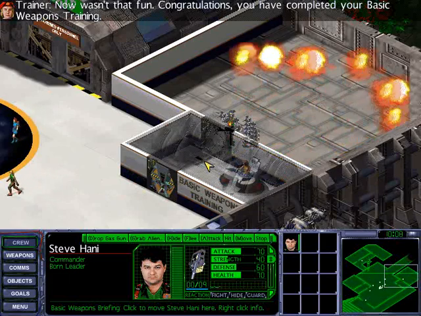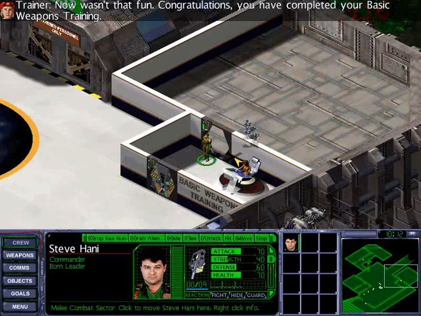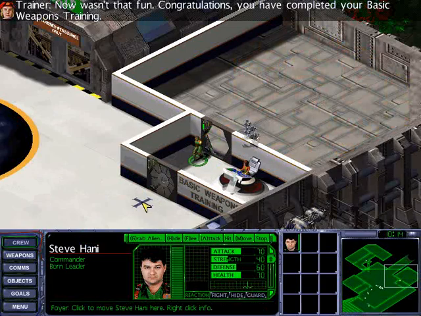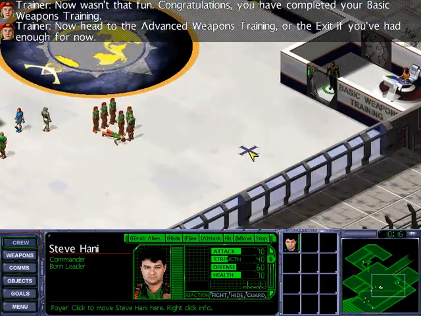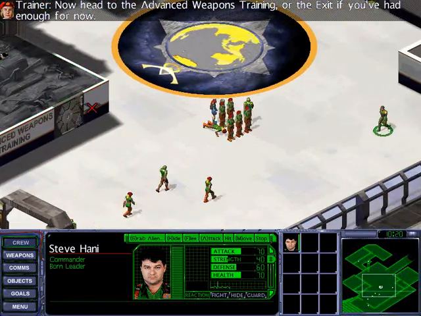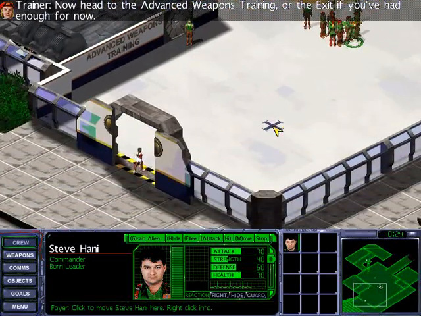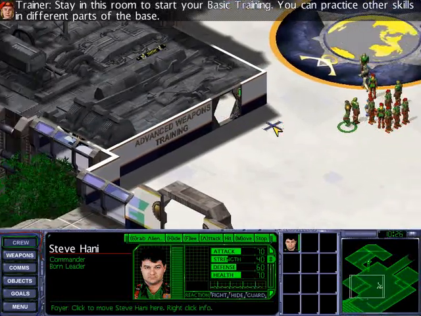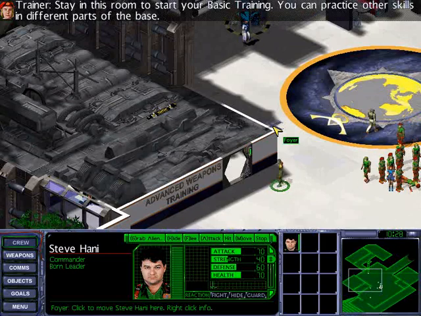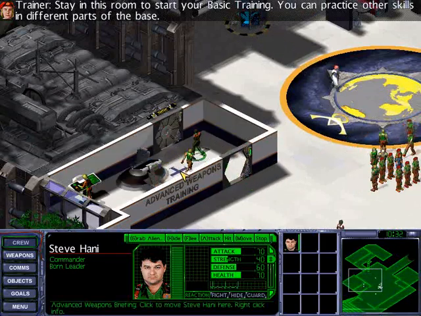Now, wasn't that fun? Congratulations. You have completed your basic weapons training. Now head to the advanced weapons training. Or the exit, if you've had enough for now. No, we're doing the whole thing. Stay in this room to start your basic training. You can practice other skills in different parts of the base.